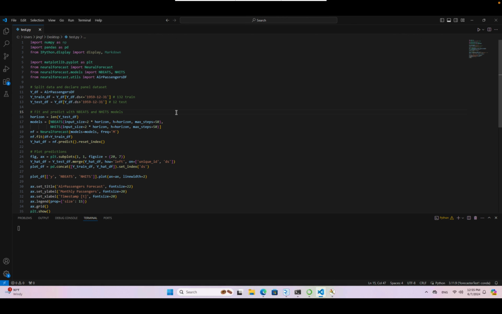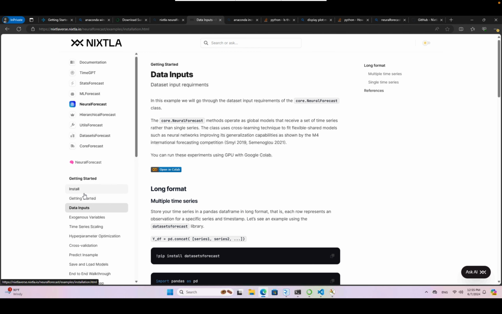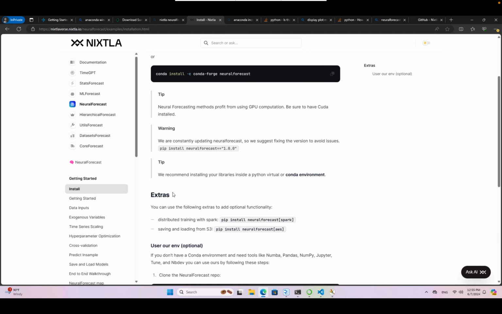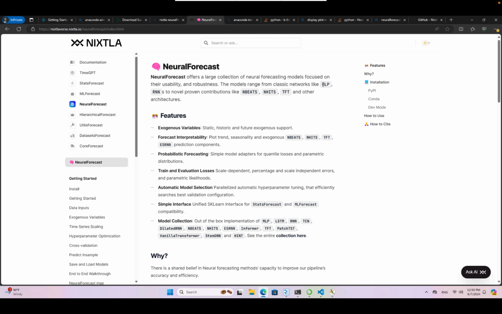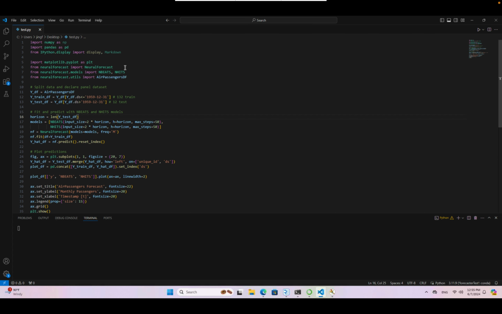Now this part is somewhat automatic. They set a horizon here. They set models with NBEATS and NHITS. If you want to change the model, you can presumably just change the model name here to something else, such as TFT or MLP, keeping in mind, of course, that you have to import something different.